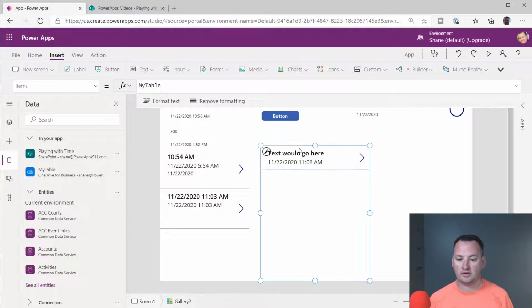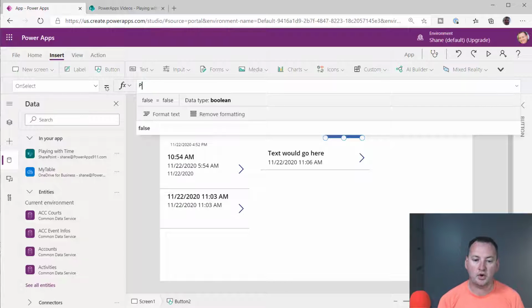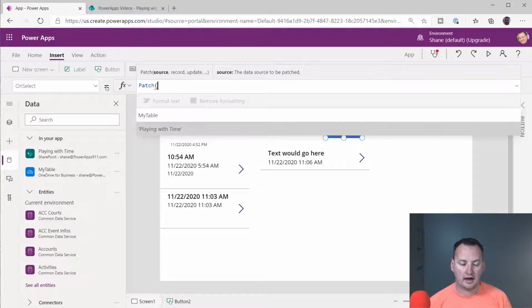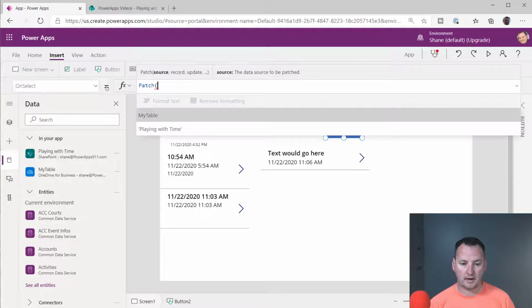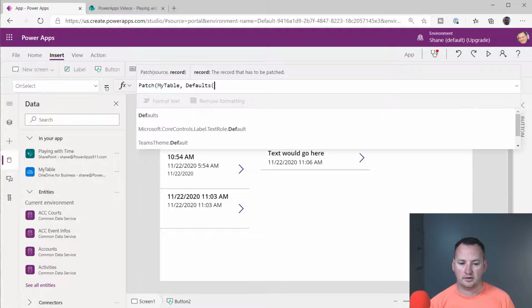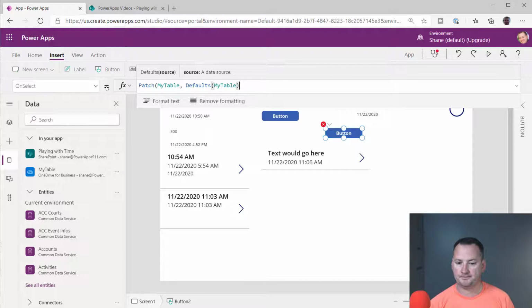So if we go over here, let's open Excel again. I think it'll be okay. If it breaks, it breaks. So we'll patch. Just give me a button. And so I'm going to say, hey, I want you to patch my table, Defaults my table.